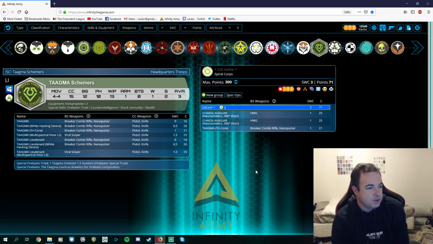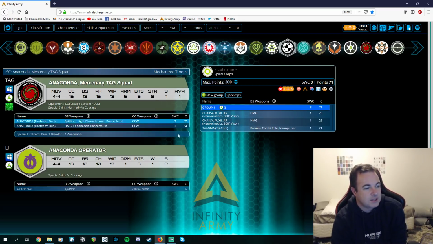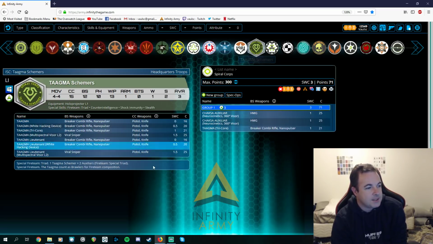The Tagma do strike me as the most interesting thing about the sectorial, because they've got some profiles there that the regular Toha can't. So being able to make use of this seems quite strong. On the other hand, you know, you don't see a lot of HMGs throughout here. I mean, there's things like the Anaconda, which I think is a terrible TAG. I just think he absolutely sucks. But when you come to the Tagma scheme, it's great.